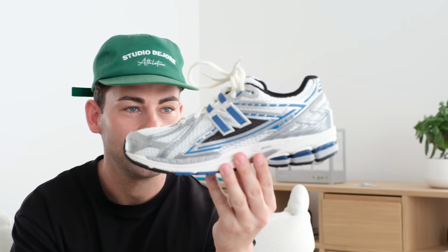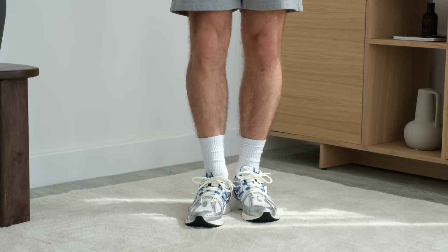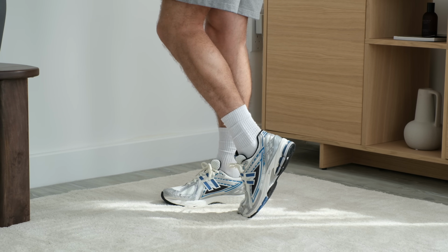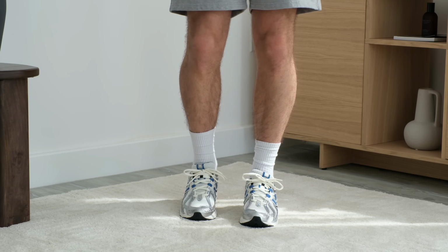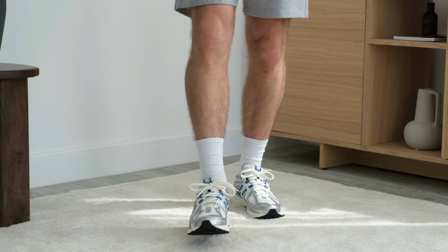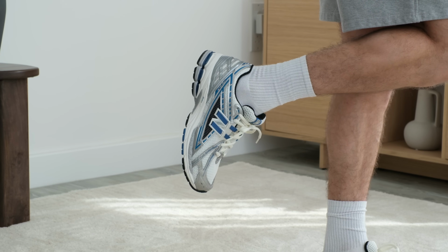So sticking to footwear, another sneaker pickup, we have the New Balance 1906Rs, I believe, yes. Now I know I have said quite a few times that I'm really gravitating towards the slimmer sneakers as opposed to the chunkier style ones, which I definitely am, but there is still room in my rotation for at least one nice, clean, chunky sneaker.